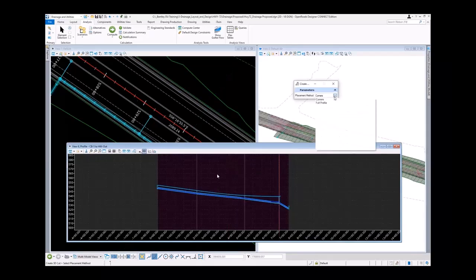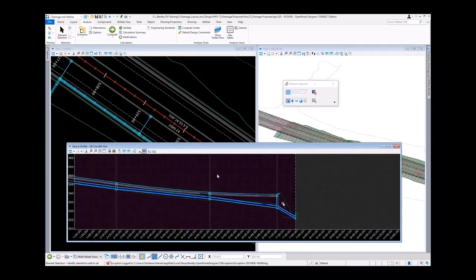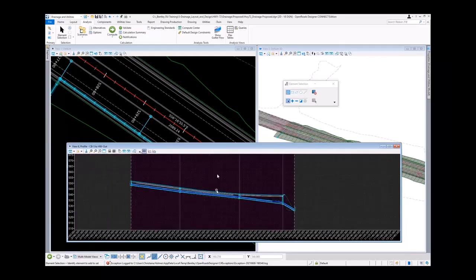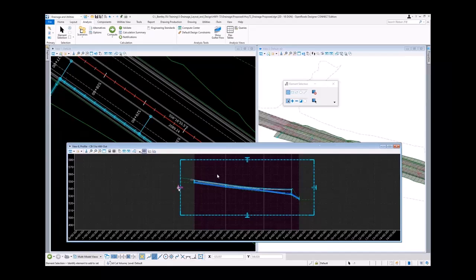So another tool we have is 3D Cut for the profile view, and so I think you can show what is referenced in your 3D model. So in other words, you could see the proposed elements or the existing ground terrain, and we have 2 options. One you just saw here, where I can just do the extents of the profile, or I can do one called corners, and I can draw outside the extents of the profile just by placing this square around it. So this is a good way to see your existing ground, or maybe a bridge or some of the roadway elements that you may want to see.